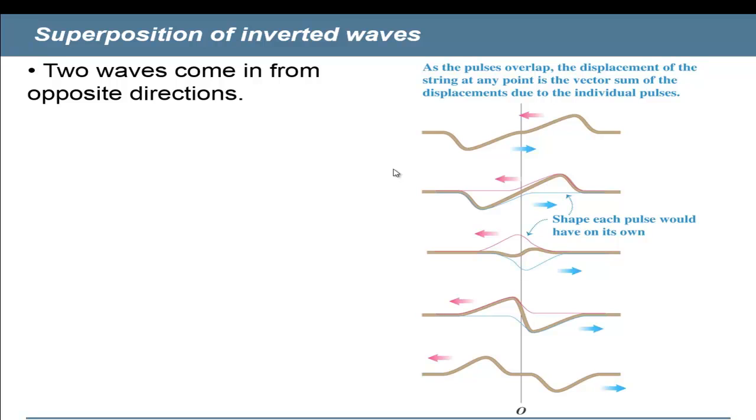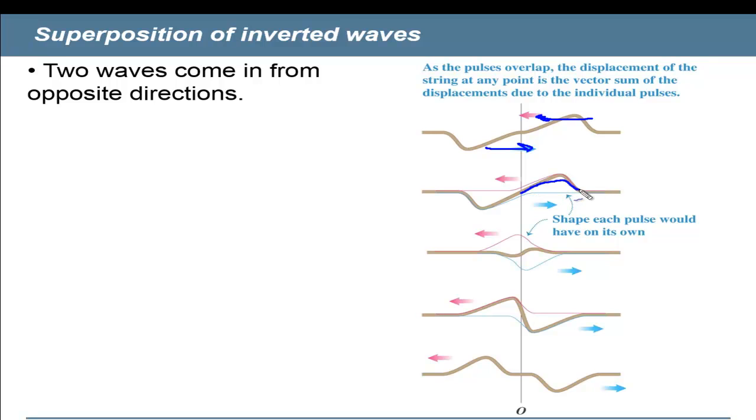So let's say we are going to superpose two waves on top of each other, and they're inverted waves. Amplitude is always positive, but one is above equilibrium position, one is below equilibrium position here. So we have this incoming wave. This one is coming in this way. This one that's above equilibrium. This one is coming in this way. That's below equilibrium.